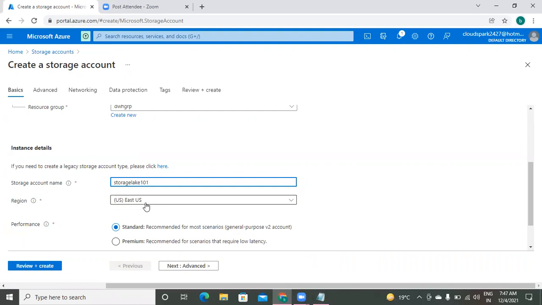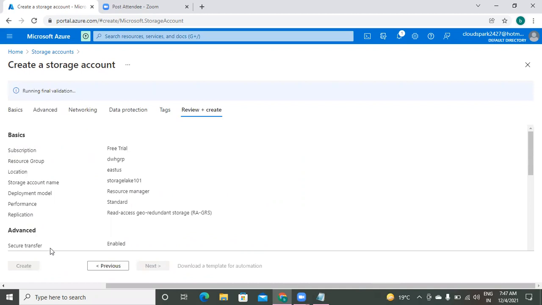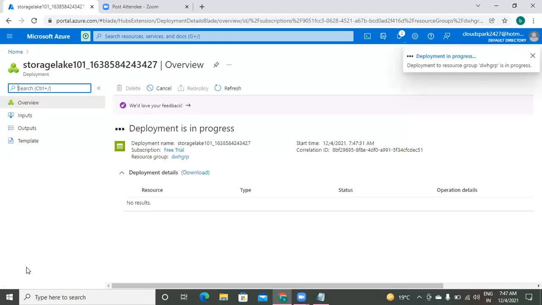The performance model, I'm giving standard model. Remaining as usual, I am keeping. Just click on review plus create. So validation successful. Now we can create it. I am creating this. So here deployment process is in progress.